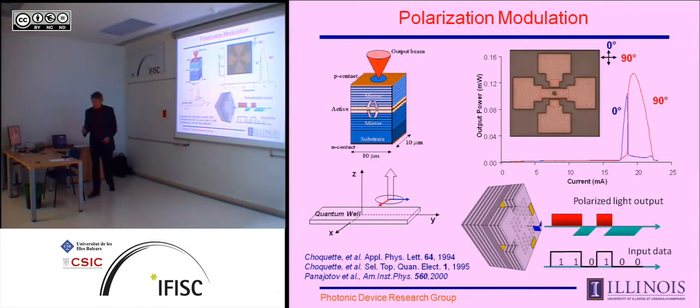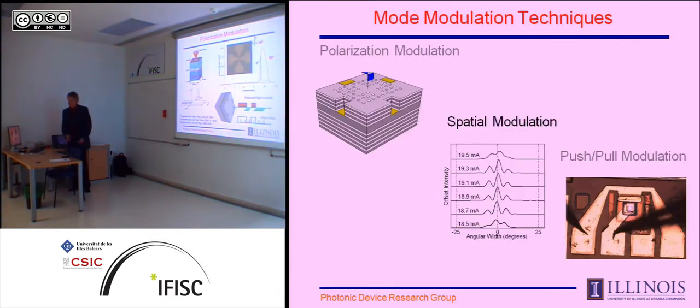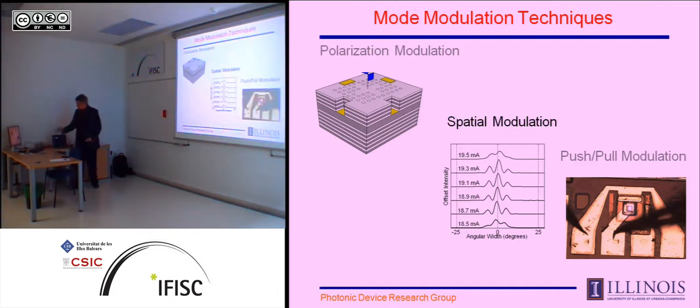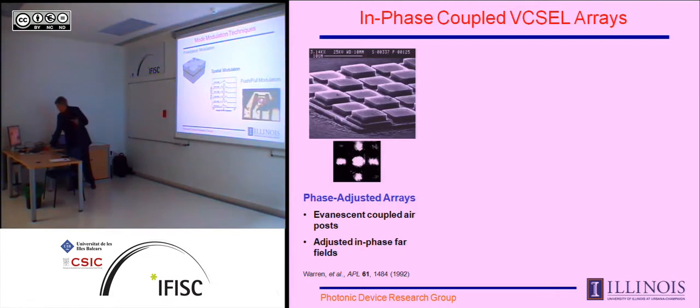And the beauty of this is that it is independent of the photon density, so we can bias the device at any current level we care to and change the polarization, at least in principle. So this would be a way to decouple the modulation rate from the power, if we can make this happen fast enough. I won't say much more about that because we're just working on these designs.